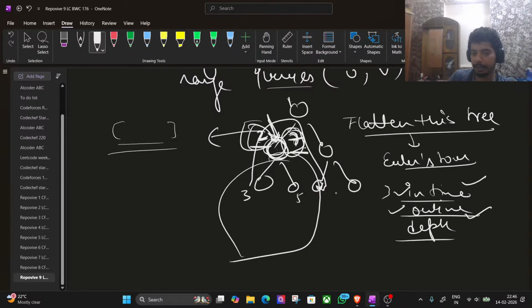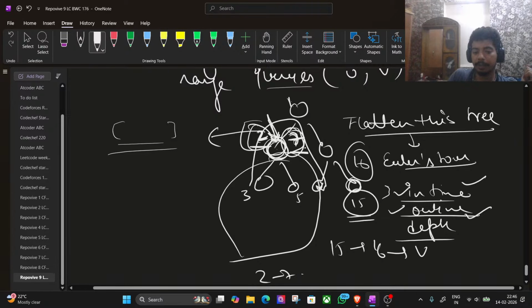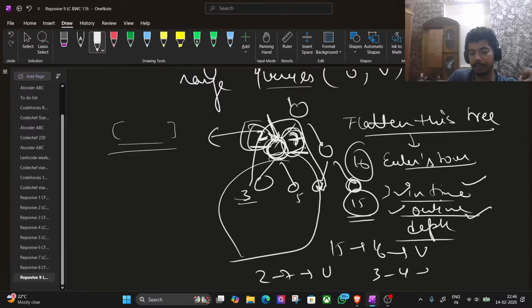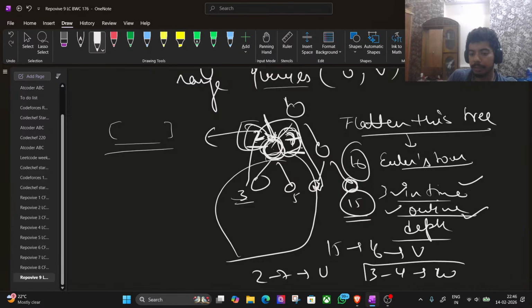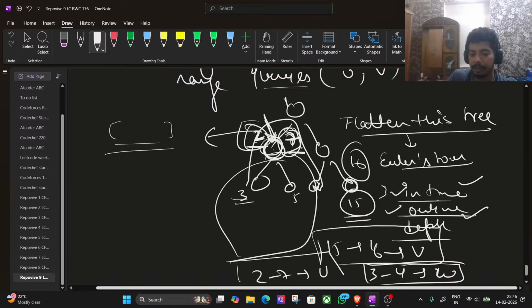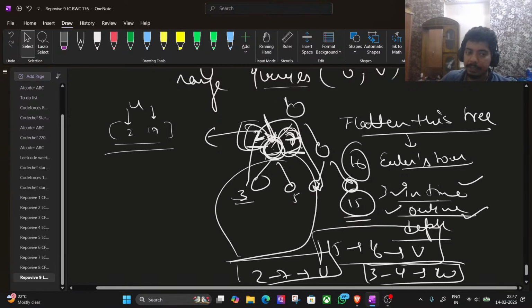Same for V. I can check whatever time it is and say this is entering at 15, and the exit time, let's say, is 16. So 15 to 16 will define me the value V. 2 to 7 will define me the value U. Say this is 3 and 4. 3 and 4 defines me the value W. Any node. So in this order, I can define each node or the tree into an array. So the second index to seventh index will be node u like this. So I will flatten this tree into an array using Euler's tour.